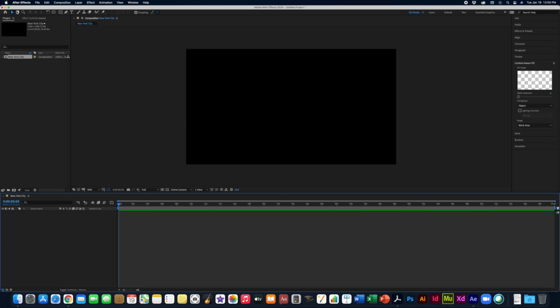And then now we have our new composition, and you will see that some of the elements in the workspace that were grayed out are no longer grayed out. Now we're ready to work. So remember, this rectangle here represents our view screen, our television screen, our movie screen, however you want to imagine it. That is what's going to be showing you what's happening on the screen. The composition itself shows up as an asset over here in the media panel, right? So we named it New York City.